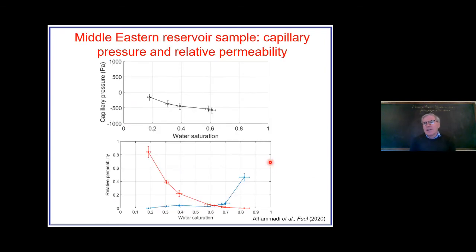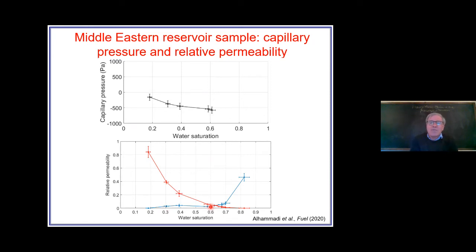So although this is a little bit technical for a general audience, here is the capillary pressure. The capillary pressure, I said, if you have a true minimal surface, is actually 0. It's not exactly 0, but it is in fact really quite low. This is what's called the relative permeability. This is the fraction of the flow conductance taken by a phase as a function of its saturation. So if we have no water, the water doesn't flow. As I increase the water saturation, its relative permeability increases. And obviously, if I get to water saturation of 1, it will be 1 by definition. But it stays quite low.